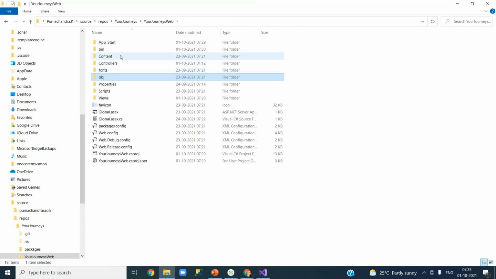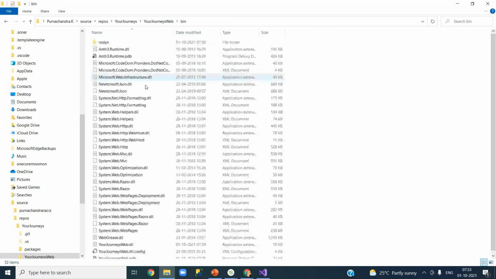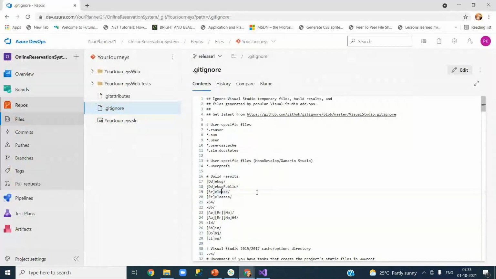It will create a lot of noise. Whenever you build the application in the CI pipeline, all these things can be generated. Okay, that's the reason you should not put them in basically. I talked about these things in our CI pipeline. So it is saying, hey, exclude all the files from the debug folder, exclude all the files from the release folder. Okay. And in some cases, it could be capital D or small d. That's why it is mentioning both as well.